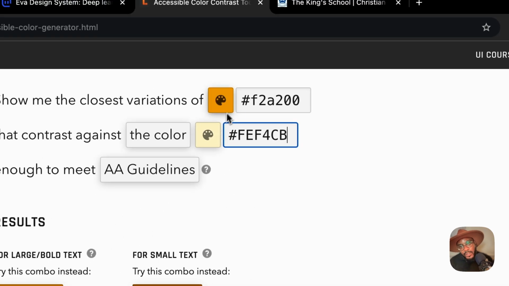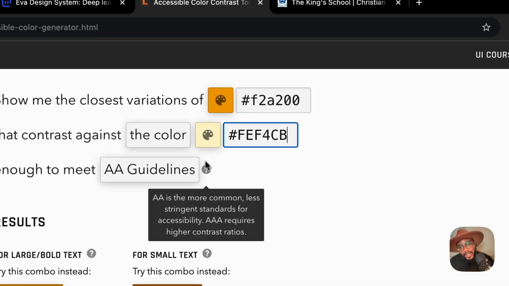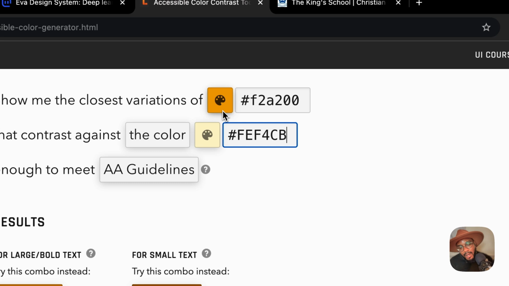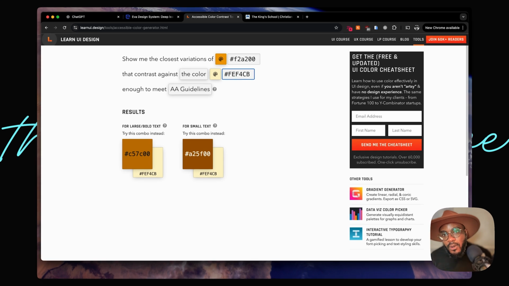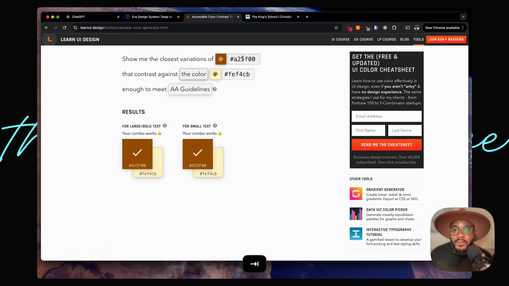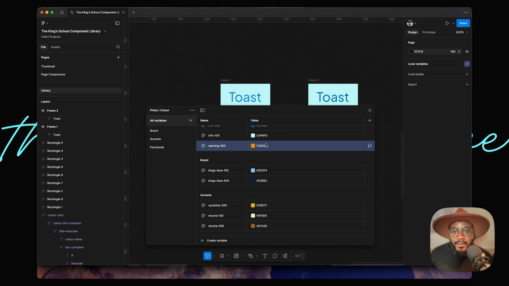And even, do you know what? Even just looking at it here, if you can imagine this color in a font on top of this color, you can see that you might struggle to read that even when it's huge. So let's just give in, and we're going to take this suggestion that it gives us. Plug it in, it works for both. That's fine. As long as it's not as close to the mocha, I think it can work. And I don't think this is close to mocha at all.